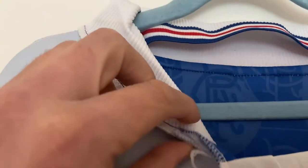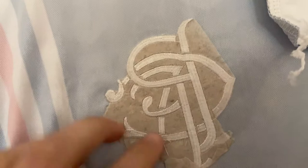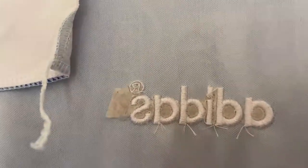Okay, flipping onto the inside, here we have quite a bit of loose or excess stitching and material from where the collar line is, which we get quite used to on some of these shirts. And there's a lot of this excess material here on the Rangers badge, and to be fair, the Adidas has got quite a lot on it as well, a lot of excess stitching. Look at the stitching on the sleeves, a little bit of loose stitching there. But the underarm looks absolutely spot on. And this side again, excess stitching sticking out. There's quite a bit there as well, look. But the underarm looks fine. So I think if you're wearing this one playing football, you'd be absolutely fine.